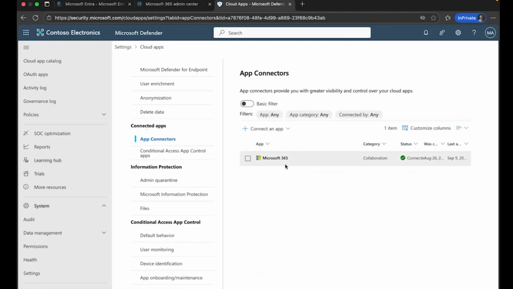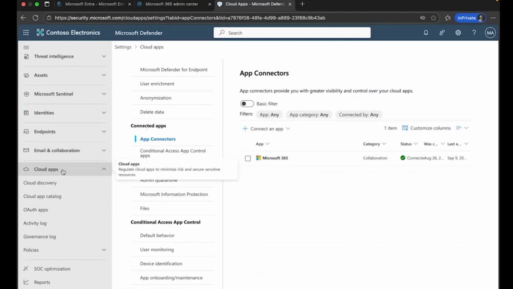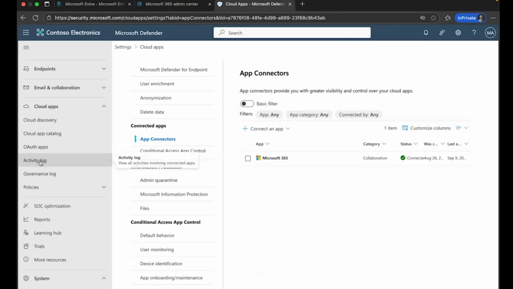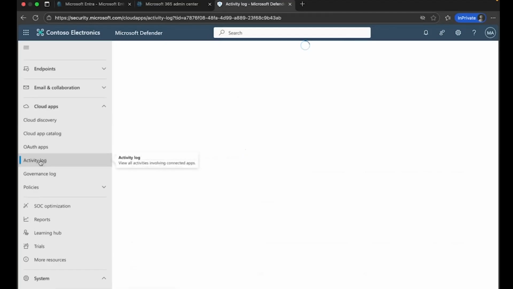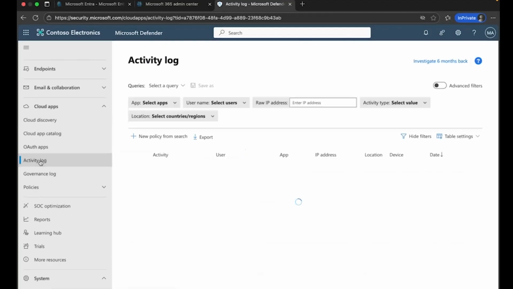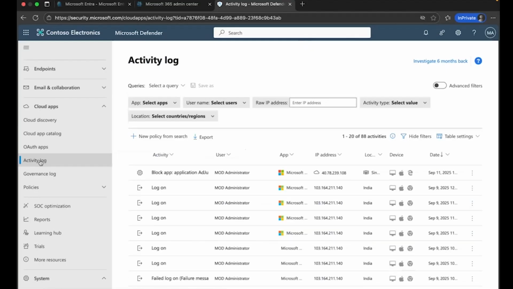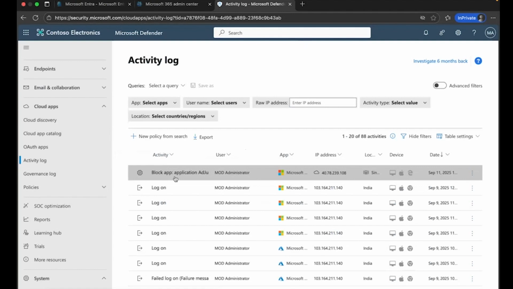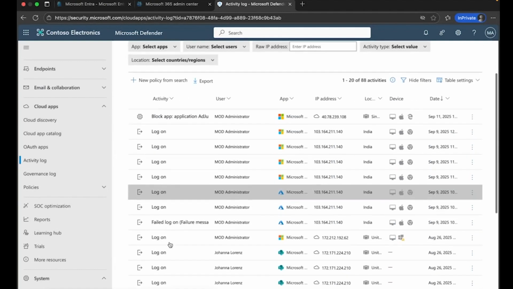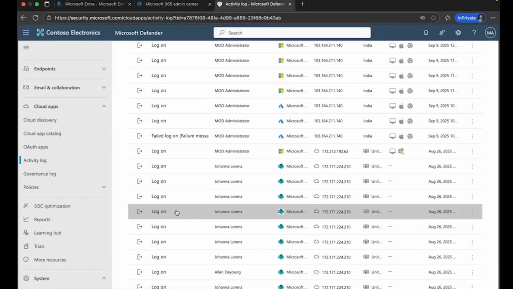If an application is connected using API, in Defender for Cloud Apps, in the activity log, I can detect the activities related to that application I have connected using API. You can see I simply blocked one application here, and this is detected. Login, failed login, and many other activities you can see here.